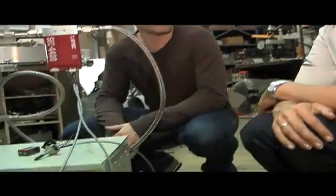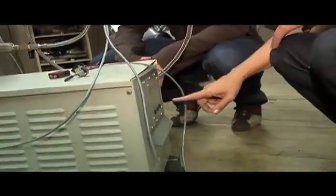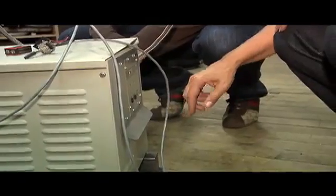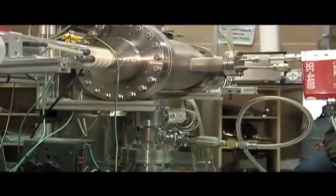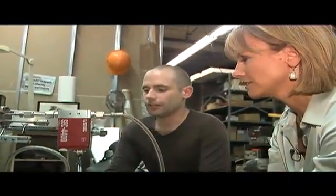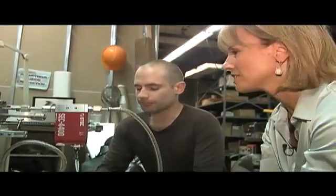So how does this thing work? The first thing we do is we turn the vacuum pump on and that's going to suck all the air out of the vacuum chamber. So it's sucking the air out of this? Yes. We have to do that because you're putting plasma in there? Yeah, the plasma has to be purely deuterium — it's about getting all the air out. How long does that take? It'll take about five minutes.